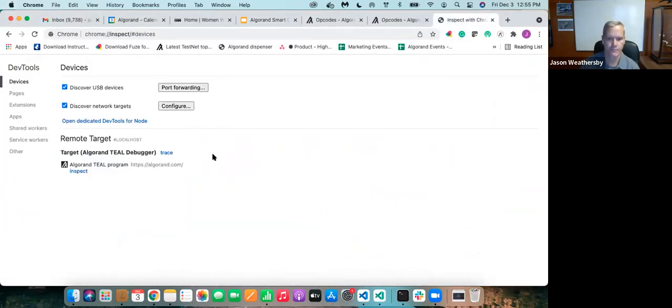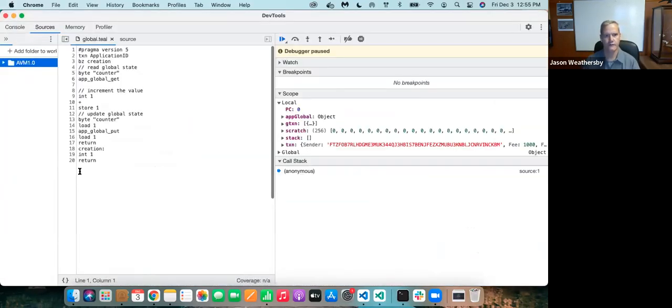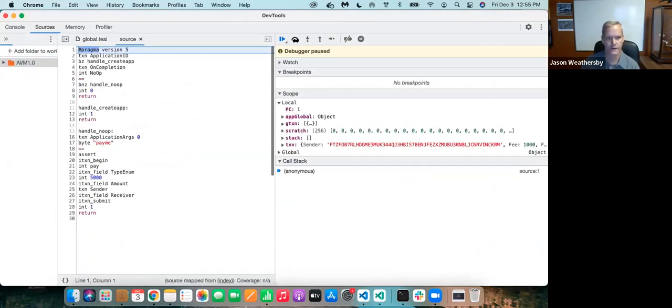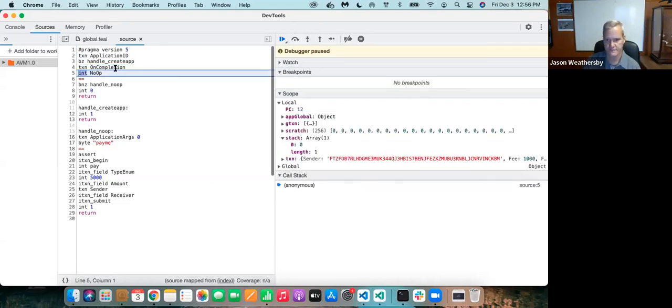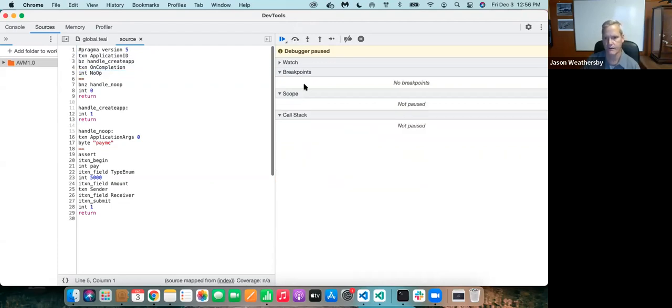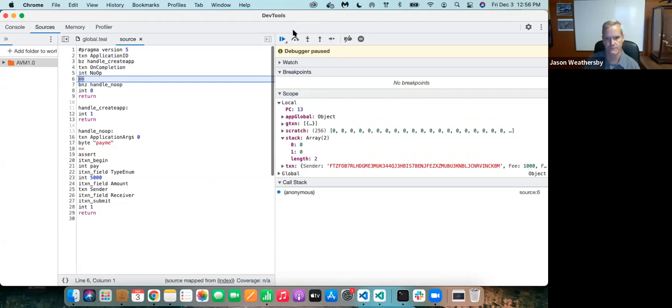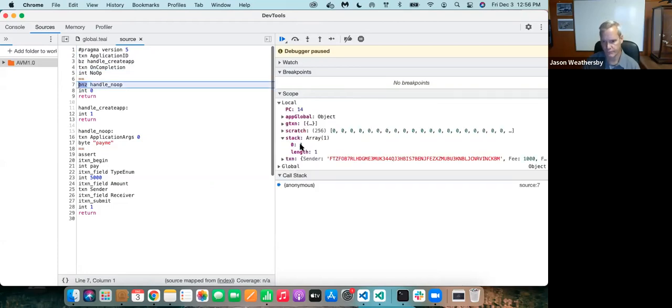If I go back over to inspect, what you see here is the actual TEAL that got generated and deployed. And like I said, everything you've seen me do, you can do with the SDKs and not just Go. So here, same logic for initialization, checking to see if it's been created or not. Then the next thing I'm checking on the stack is the on completion. I'm trying to see if it's a no-op call. Does it equal no-op? So I compare those two, and they are both in fact 0. So equals puts a 1 on top of the stack.